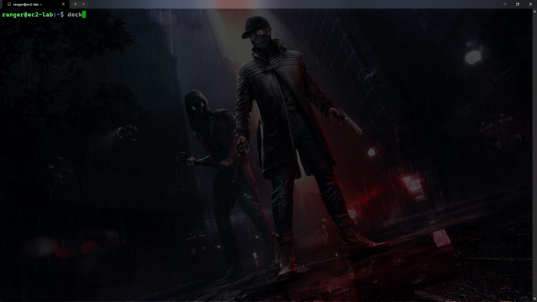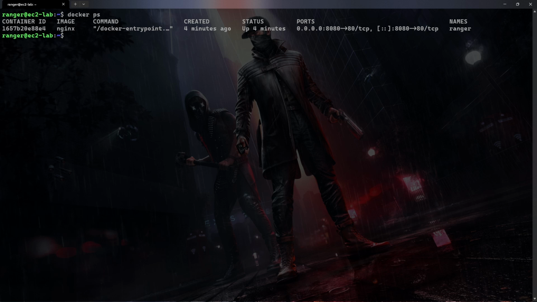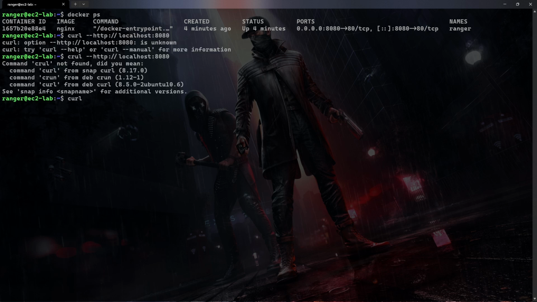Now let me check docker ps, whether the container is running. Now we can use the Cloudflare tunnel. In the command we can write http localhost 8080.